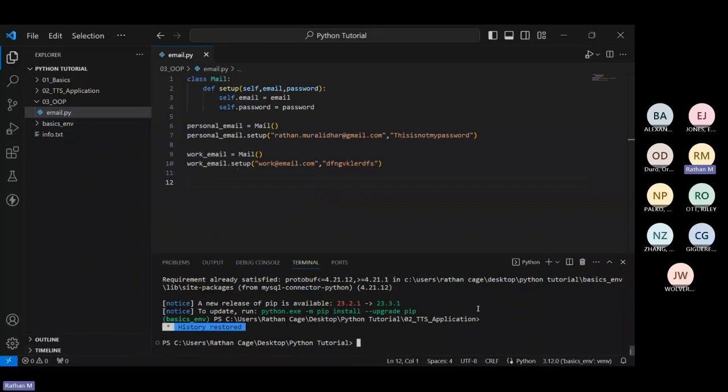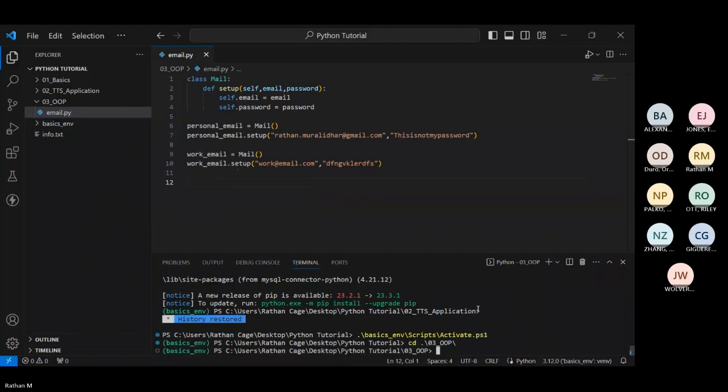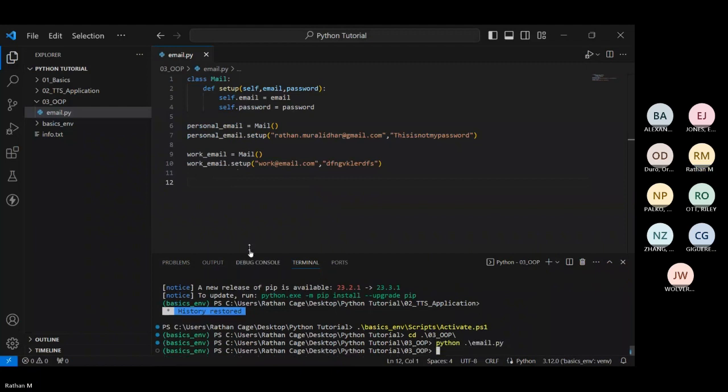First, let's switch to our environment. Now let's go to the directory. Let's run this file. Okay, it's executing as expected. It's just that this is not picked up for some reason. That's fine, but it's executing as expected. That's our important thing. For our reference, here's what I'm going to do.